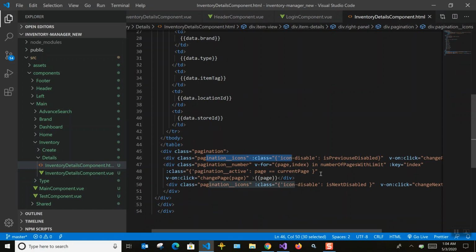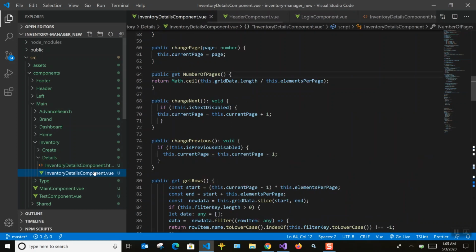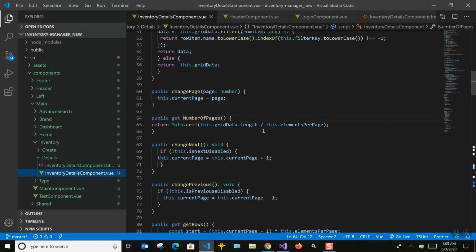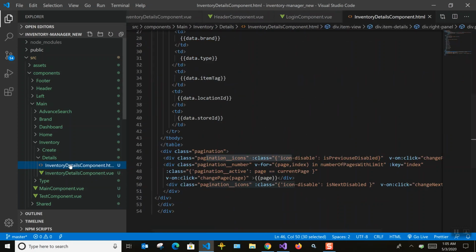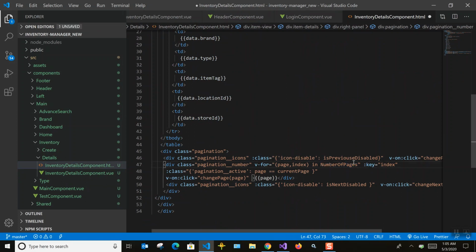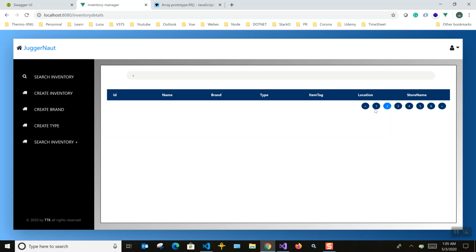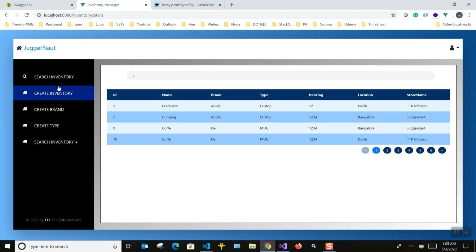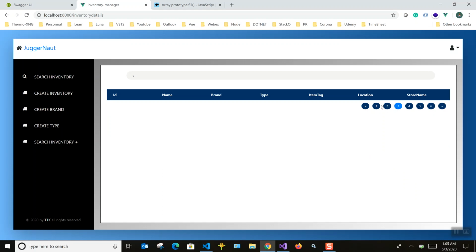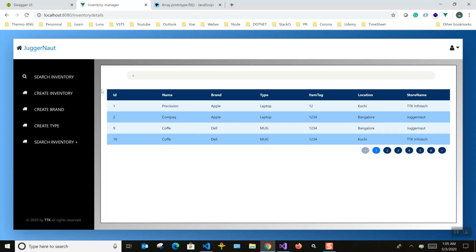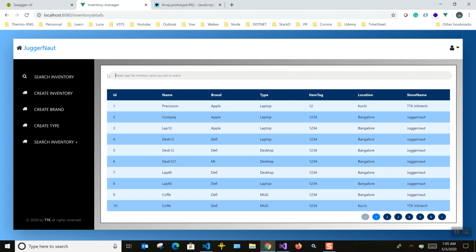Now we'll see how we do the page indexing. I'll show you one more approach, so you will come to know why we need to go for this particular approach. Here I had put a particular filter, so the data was not loading properly. So I removed the filter, and all the data got loaded.